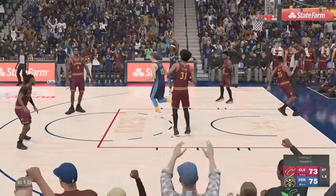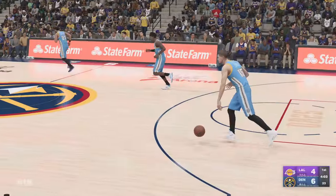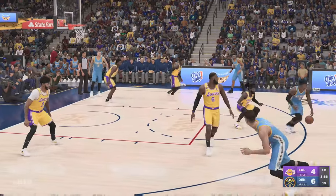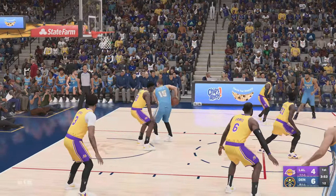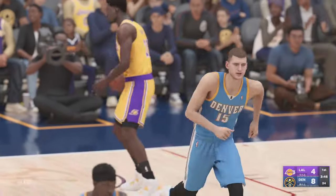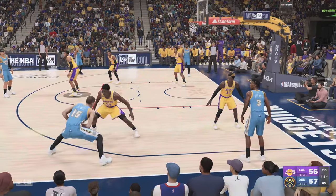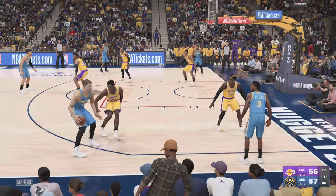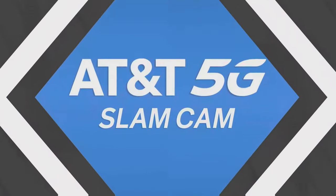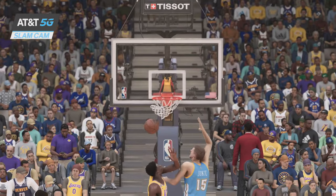Yes! And this is why Jokic is an all-star, all-NBA caliber talent. Because, fellas, that's what can happen. That makes the turnover even more painful — mistakes lead to breaks, that's just textbook right there. Here's Jokic, who turned in an outstanding game against Golden State. Over to the wing. Ryan against Jokic. And Jokic throws it down hard! Sometimes he seems to be indestructible with the finishes he can make. Jokic is a force down low.